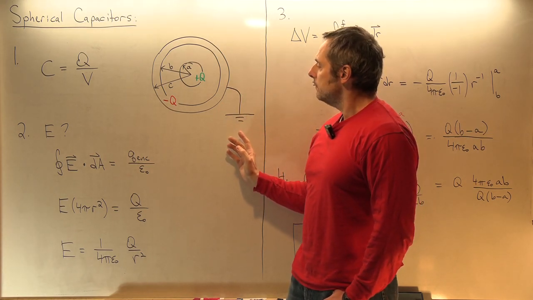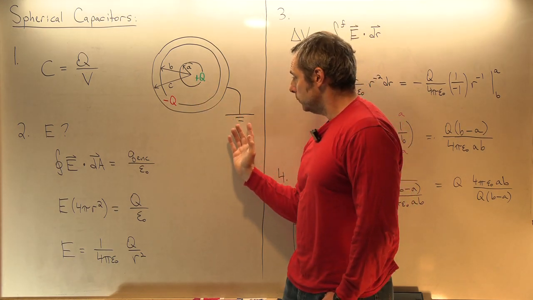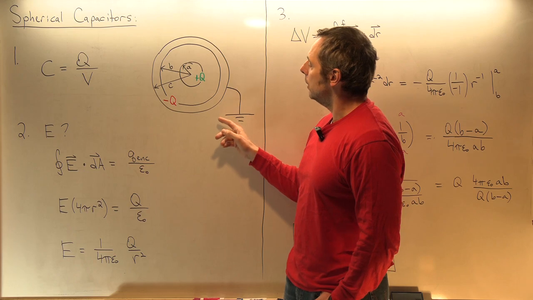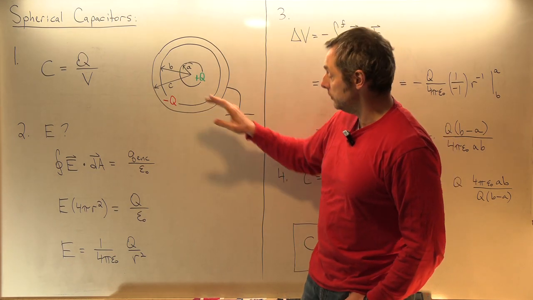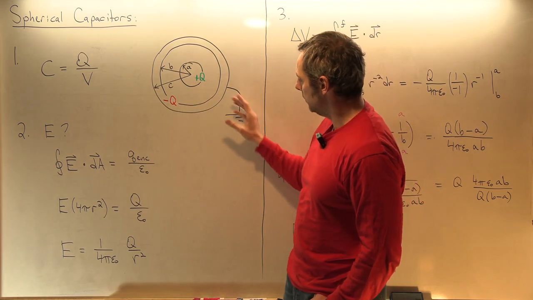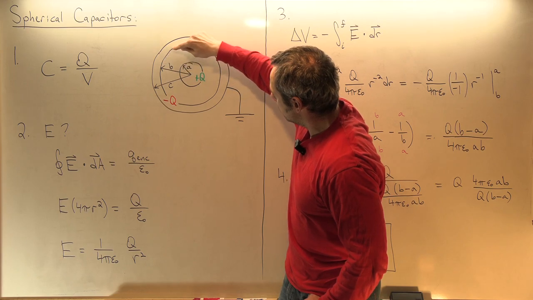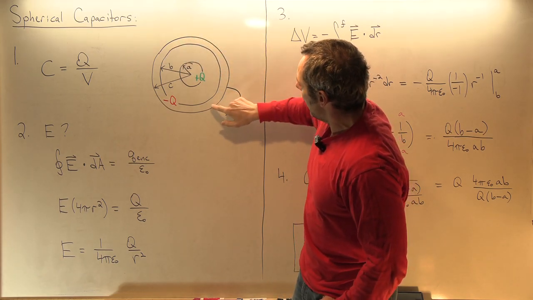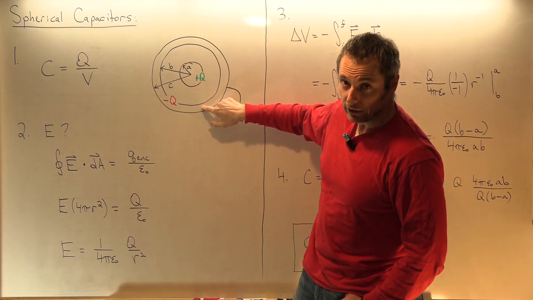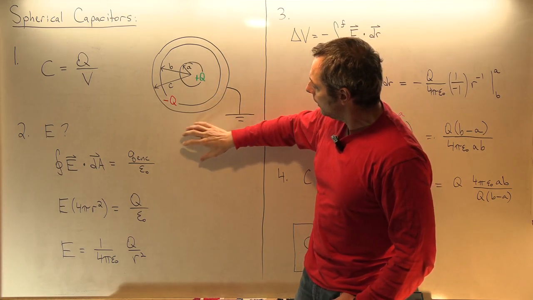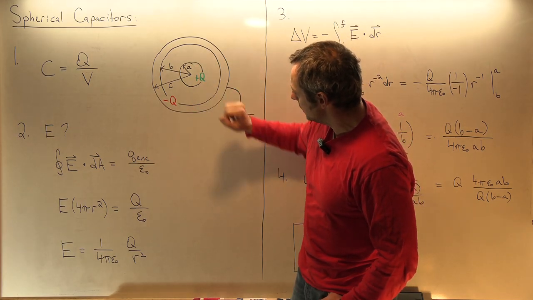What will happen is this positive will draw a certain amount of electrons from the earth to charge this metal the opposite charge. So this minus came from the earth, drawn toward this positive. The negatives will all deposit themselves on this inner surface, thereby making the electric field 0 inside the metal here, which is true of conductors in static equilibrium, as well as outside the conductors. So the electric field only exists in this region here.